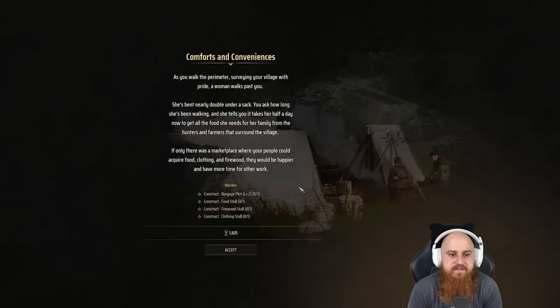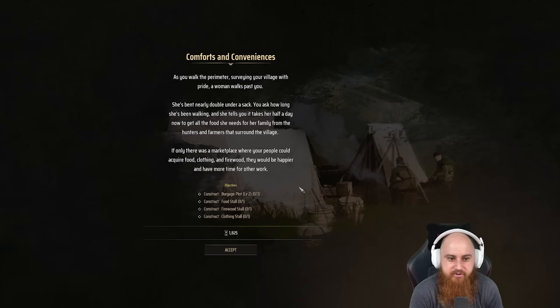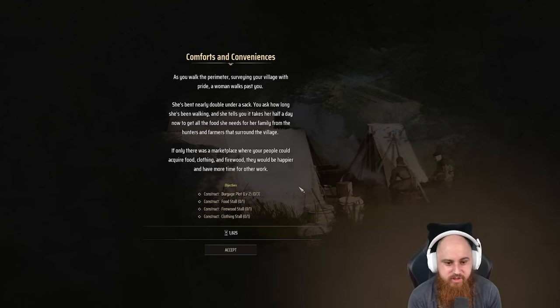Comforts and conveniences. As you walk the perimeter, surveying your village with pride, a woman walks past you. She's bent nearly double under a sack. You ask how long she's been walking, and she tells you it takes her half a day now to get all the food she needs for her family from the hunters and farmers around the village. If only there was a marketplace where your people could acquire food, clothing, and firewood, they would be happier and have more time for other work.